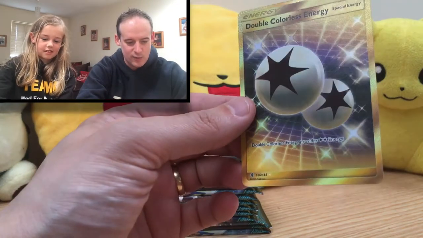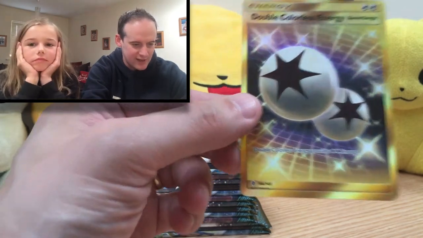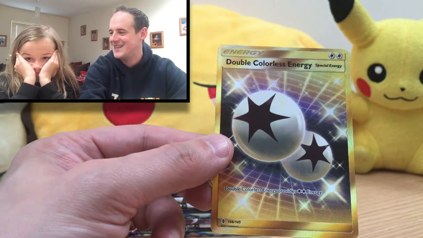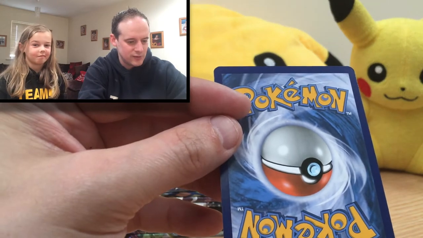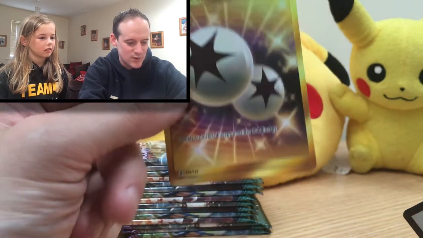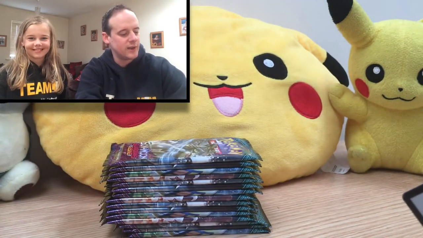Check that out. Now, we'll get some sleeves for these in a minute, but check that out. Secret Rare, Double Colourless Energy. This box is insane. Insane. What else are we going to pull from this? And then we get the steel energy. Oh, it looks, oh, it's got a tiny little flex on the corner there. Oh my God, that looks so sweet. Let's put that out of the way over there.